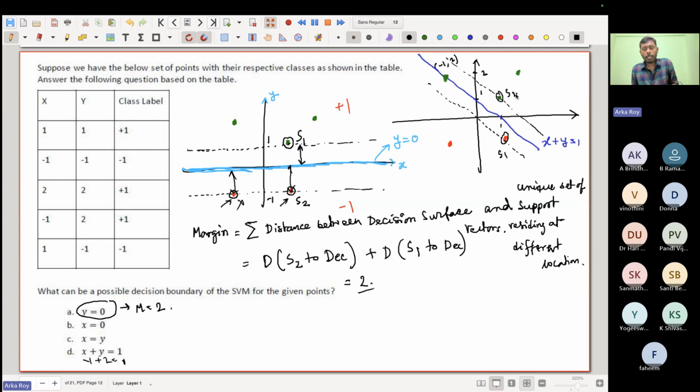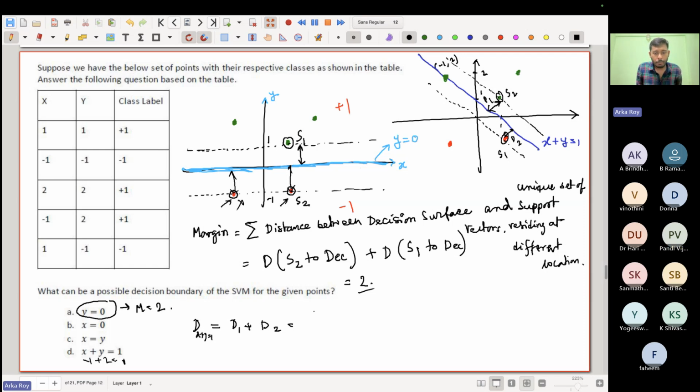Now again, it is something like that. You have a line or plane, you have a data point. Now you have to calculate the perpendicular distance. So to calculate the margin, this is the perpendicular distance, let's say D1, and this is the perpendicular distance, let's say D2. So we have to calculate the value of D1 and D2. We already have calculated, given a point and given a plane or line, how we can calculate the perpendicular distance.